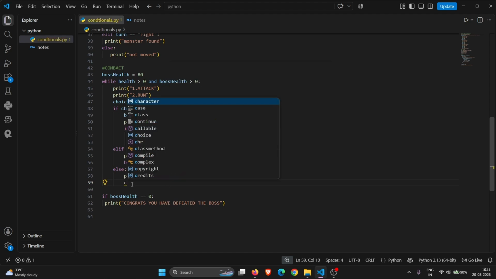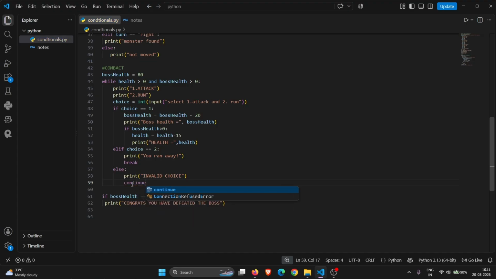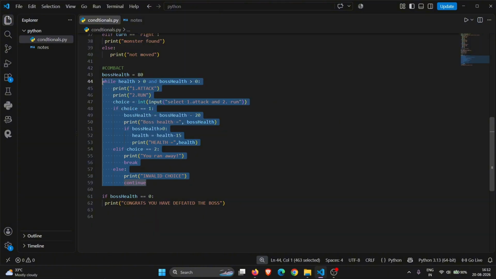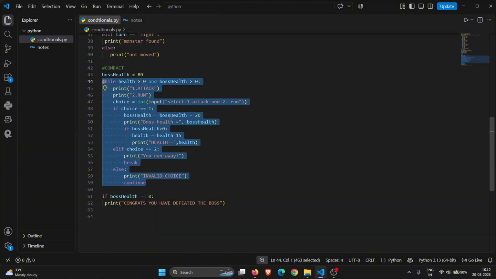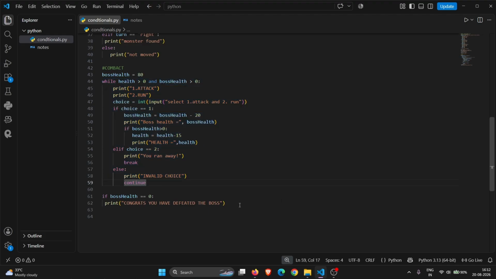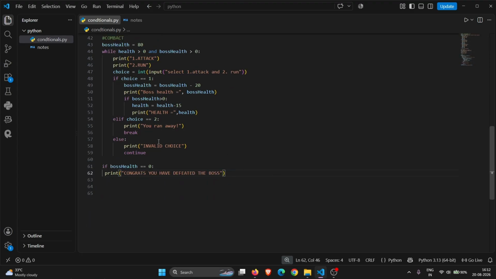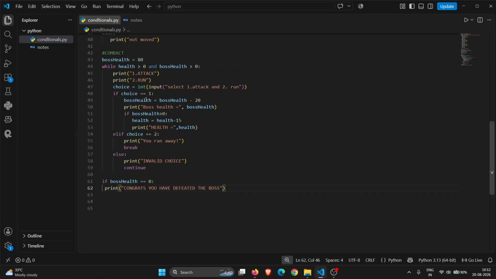So for that case, we're going to write continue right here, so that the loop doesn't end till the combat is over. Okay, so boss health is zero, and it shows the final statement which says you have defeated the boss.